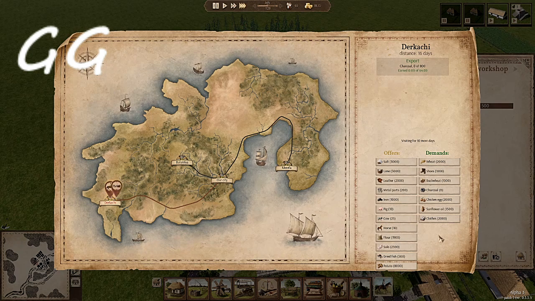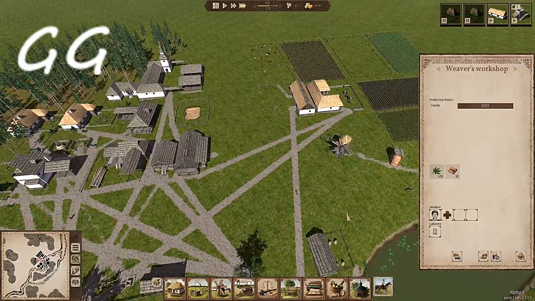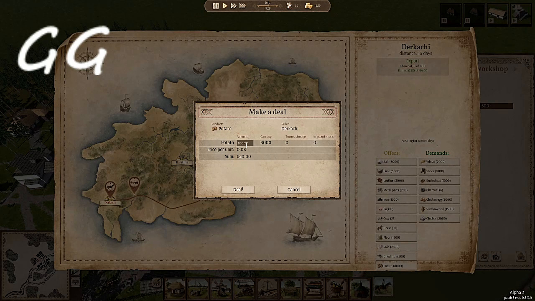They only wanted that much, so unfortunately that's all we can sell to them. Slow this down a minute. What else are they offering? Cows, pigs, liver, lime, flour, dried fish, potato. Let's buy a few potatoes. Like 1,000 potatoes.